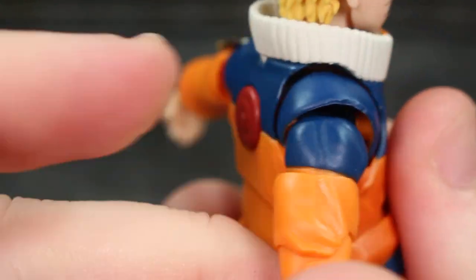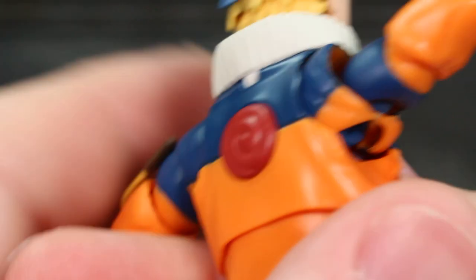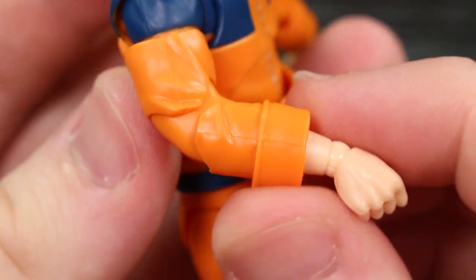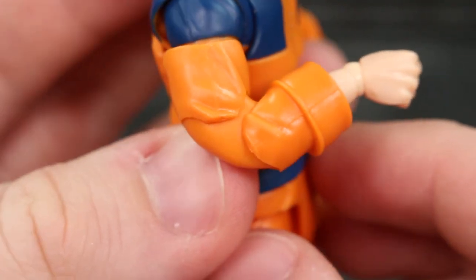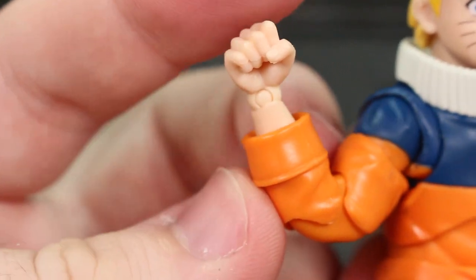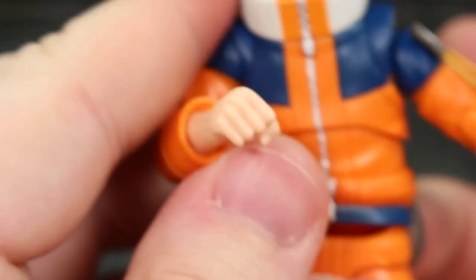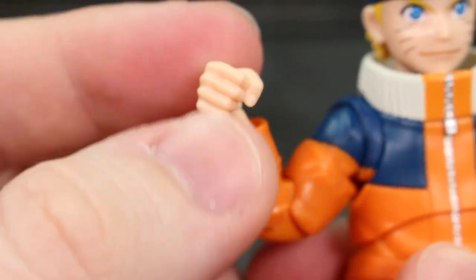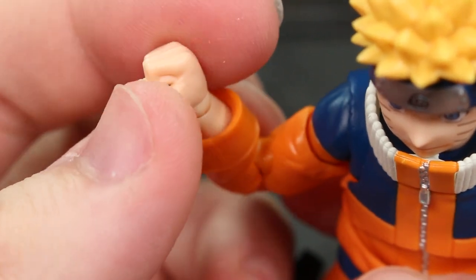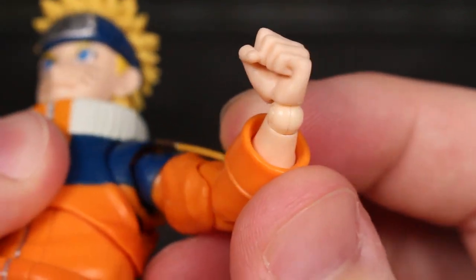We do have these separate butterfly joint pieces covering up the joint. It looks a little gappy unfortunately because they needed to prioritize articulation. But in some angles you can move it around and push in the shoulders and it won't break up too bad. The wrinkles on the arms around the double joint look pretty good. I just wish they added some detailing in the actual double joint too, but all that paint is rather consistent with a little bit of shading on the arms. I'm just not a big fan of how much of a ball joint the wrists look like — it kind of breaks up the immersion of his actual body form. I know this is a smaller character, so I can see if they had some problems with that, but I just wish it was a little more streamlined. These fists look pretty good though.